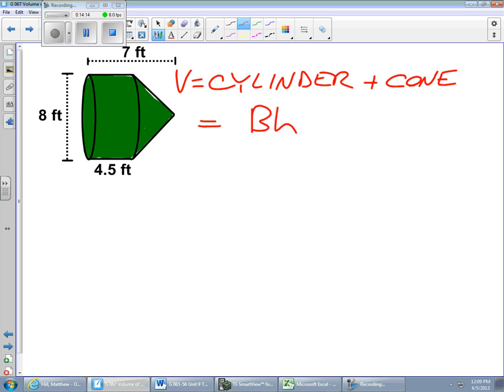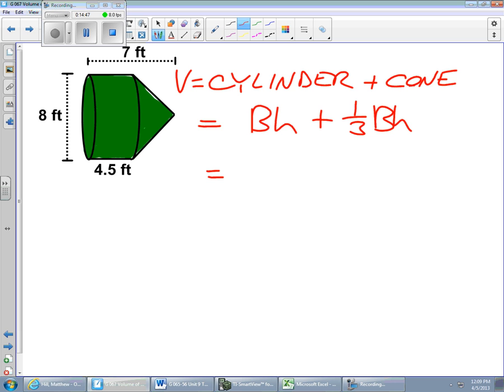How about for a cone? Yep, a cone is nothing more than a fancy pyramid. So this formula is identical to the formula that we worked with on the previous problem, even though the figures are drastically different from each other. Let's start taking stock here and see what we have. Looking at the cylinder, big B. Obviously our cylinder's base is a circle. How do you find the area of a circle?